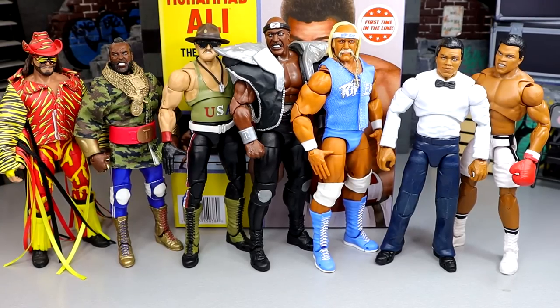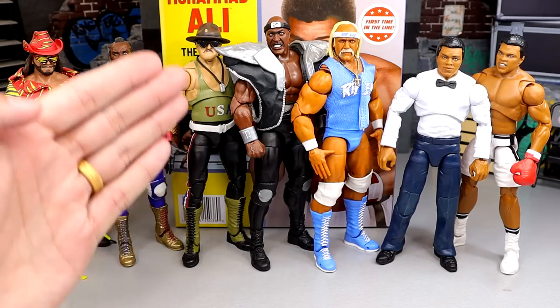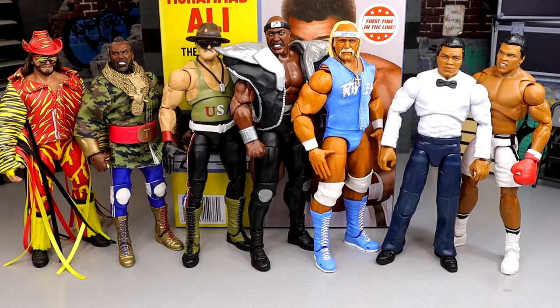For San Diego Comic-Con WWE Mattel exclusive comparisons, we have the last few years: the Slim Jim Macho Man, the Mr. T Elite, the Sergeant Slaughter Ultimate, last year's Zeus and Rip two-pack, and now this year with Muhammad Ali. Pretty insane stuff. I guess Ultimate Edition two-packs are the future for the SDCC exclusive — we went from Elites to an Ultimate to an Ultimate two-pack. Maybe we'll get a three-pack someday. I don't know if they'll continue with pop culture references, but Mike Tyson and Stone Cold as a two-pack would be amazing.